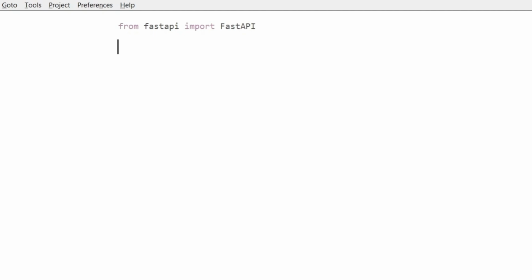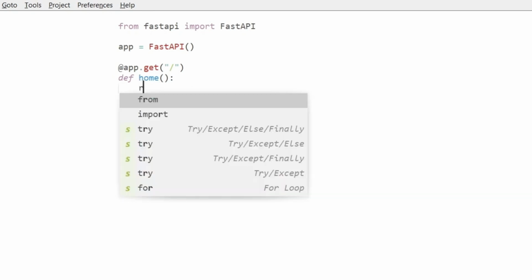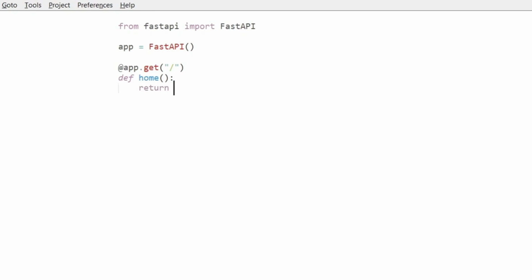Right now, once we have our FastAPI imported, we're going to create our app. So we'll do app is equal to FastAPI. And what this does is it sets up the core engine of your API. Then we define our first route. So we want an HTTP GET route that responds to our root path. So we'll do app.get, and this slash just refers to our root path. That's all it refers to. We'll say def home, and we'll return a very simple JSON message.